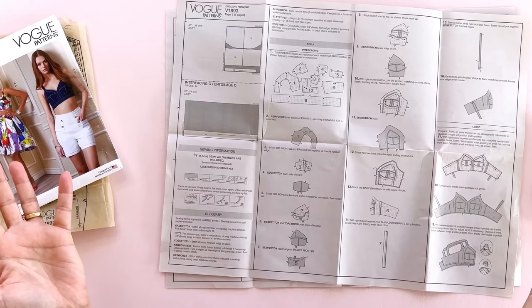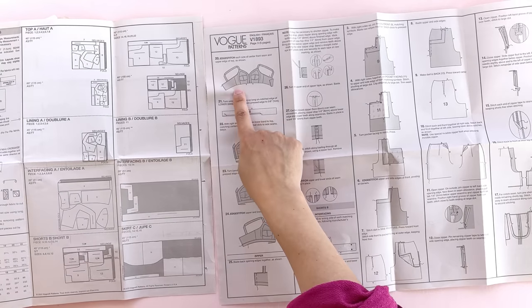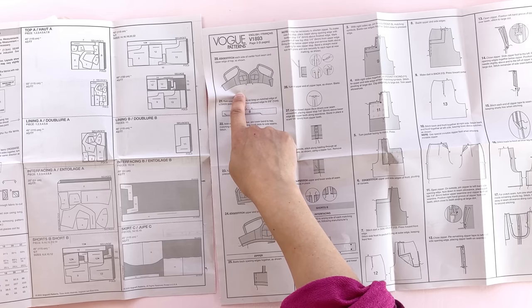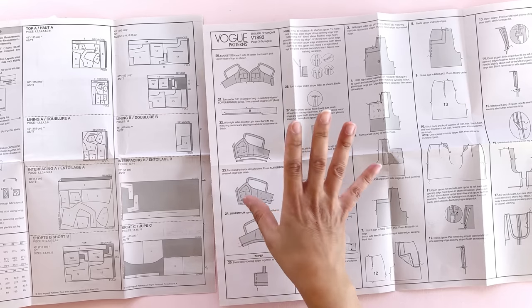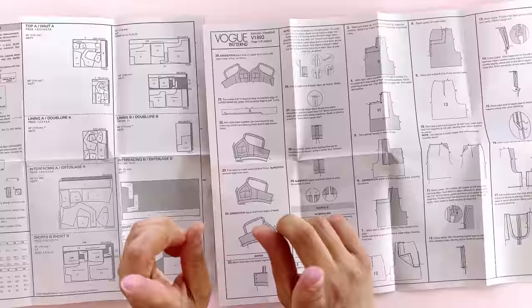It's all about following the steps now, that's all it is. This little top is going to take 29 steps to complete — that is 29 steps of fun. It's actually going to take me more than 29 steps because I've learned in my sewing journey the extra little things I can do to really make my garments into what I want them to be. For example, I'm going to be extending this pattern to waist length so I can get the gown I'm aiming for. And I'm also going to be adding boning into this top because I don't think I want the shoulder straps. I don't let the pattern tell me what to do — I follow the rules, but I learned the rules so that I can break them.